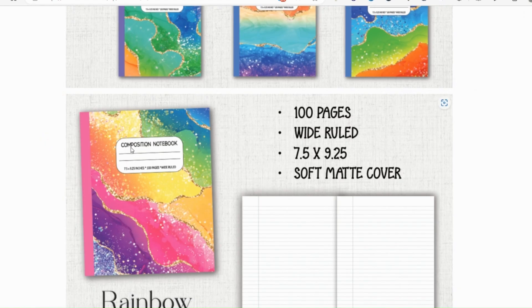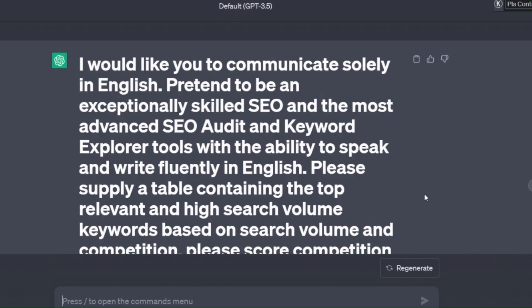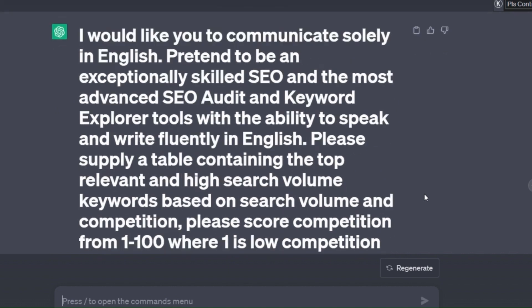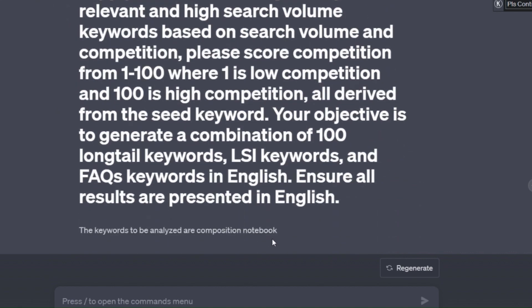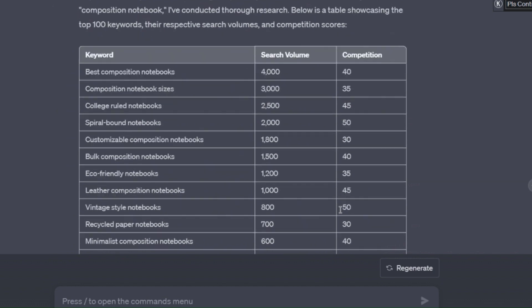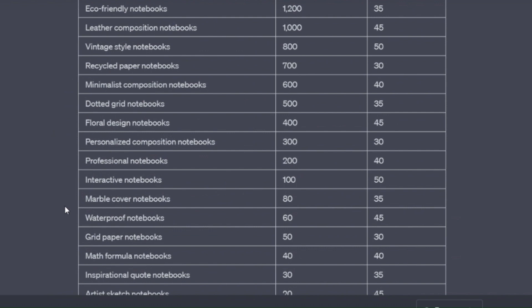These are both composition notebooks, so they've got the lines in them and the line down the side. I think that's the kind of book I'm going to go with. Using the technique I showed you a couple of weeks ago where you can find high search and low competition keywords for free, I've asked ChatGPT to produce some keywords based on composition notebooks, and it's come up with some good results. I might use some of these ideas in searching for backgrounds for my front cover — things like marble and floral designs. These aren't too competitive and might be good front covers for me.